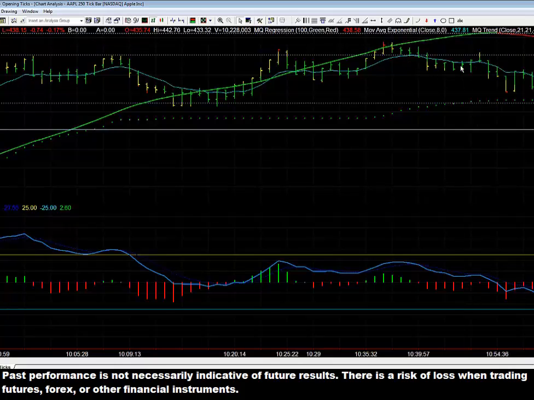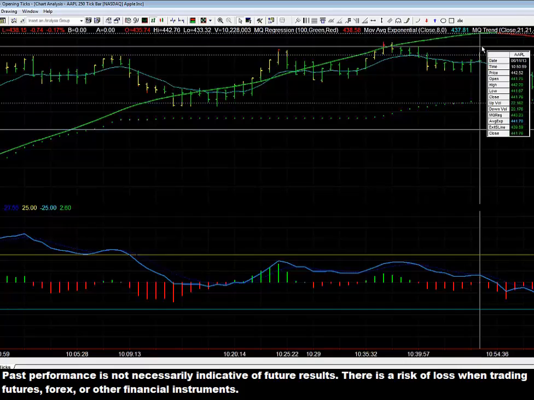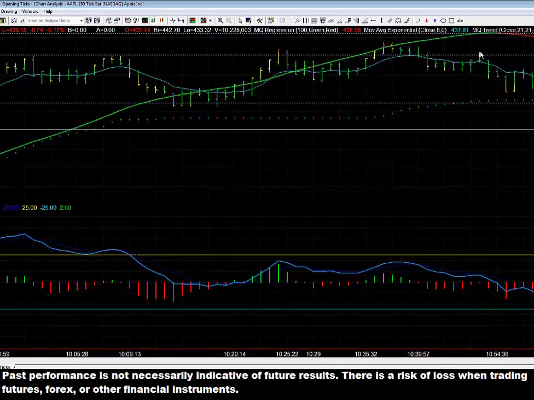This is not an exact divergence, but it is possible to play it as a divergence, because here we hit moderately overvalued levels. What you're always looking for is nearly equally high highs, and then we hit a value level, moderately overvalued, or in this case, significantly overvalued. In this case, we get moderately overvalued, and prices move up. You can go short by buying a Delta 70 put, and then prices move down.